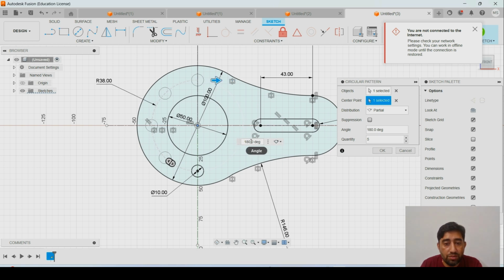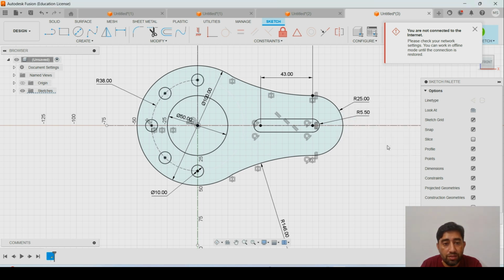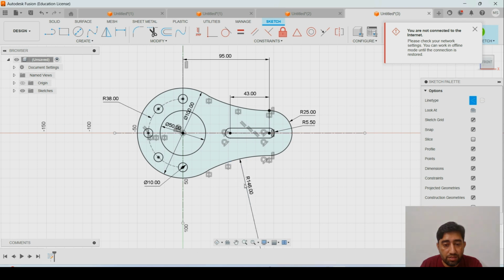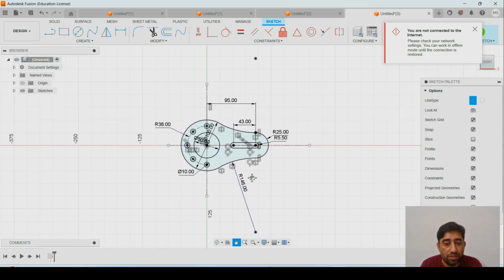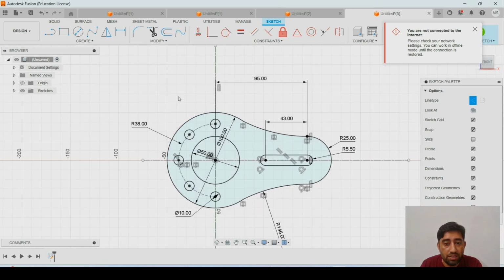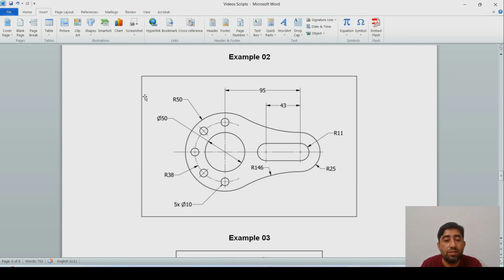From there also we can change the angle. So let us do it. Okay. So our circles are patterned along the path. So this is the complete sketch which is made as per drawing example number 2. It is completed.